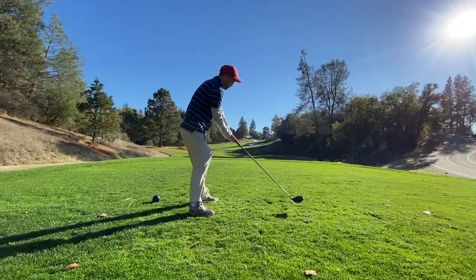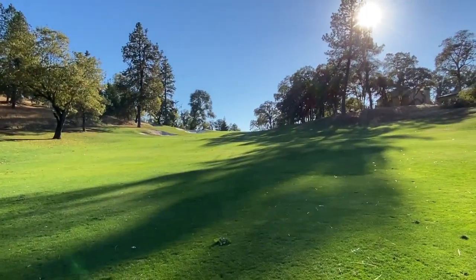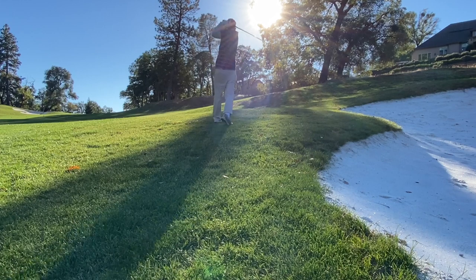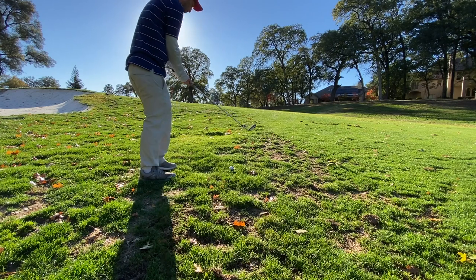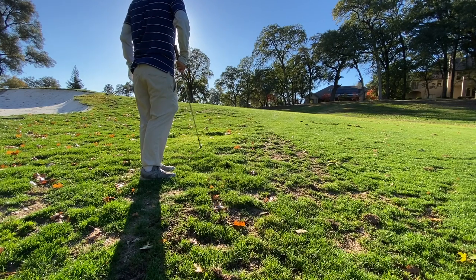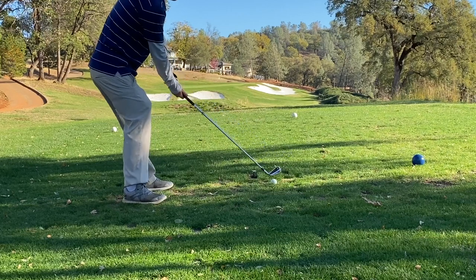Really, really nice. The next hole is the one that reminds me of Spyglass — you're hitting over a mound and then it's a super uphill hole, kind of like hole number 8 at Spyglass where you hit up the hill. At Dark Horse there are white sand bunkers protecting the green. I didn't have enough club, got a delicate chip shot, and gave myself about a five or six footer and converted — a unique way to make par.